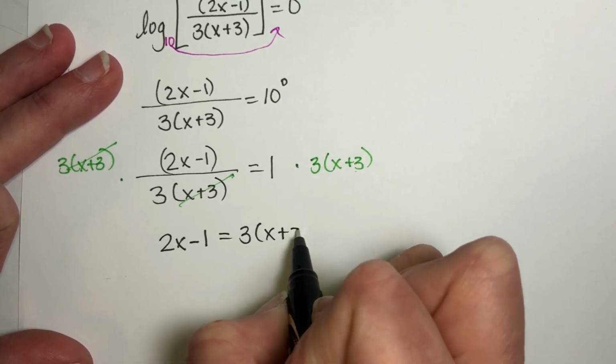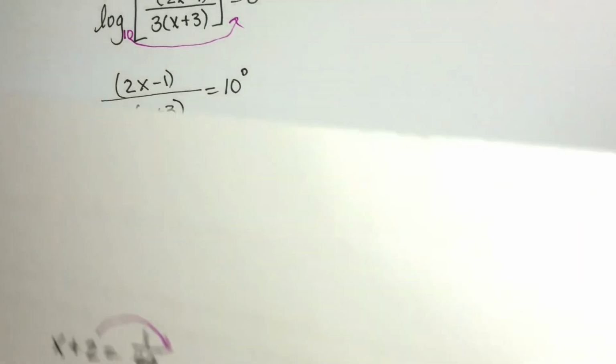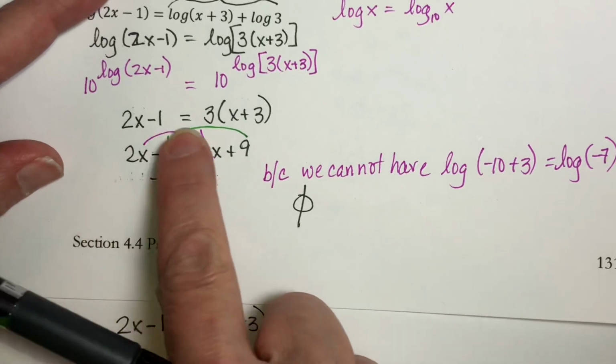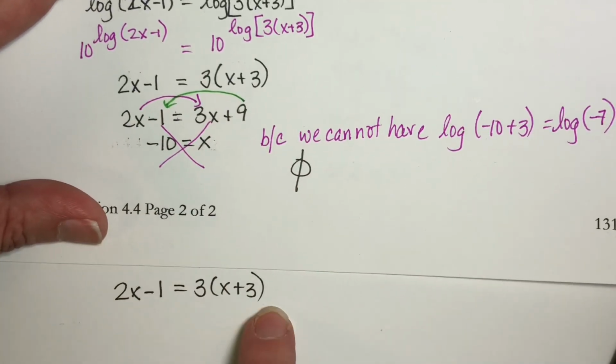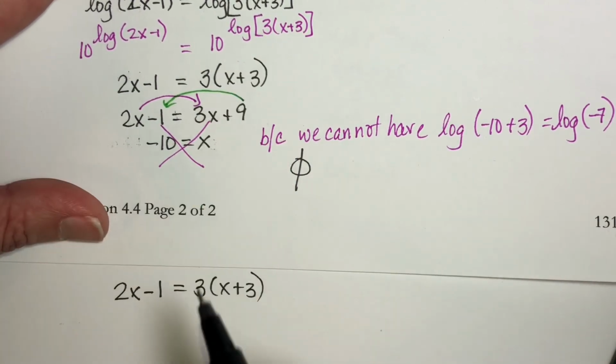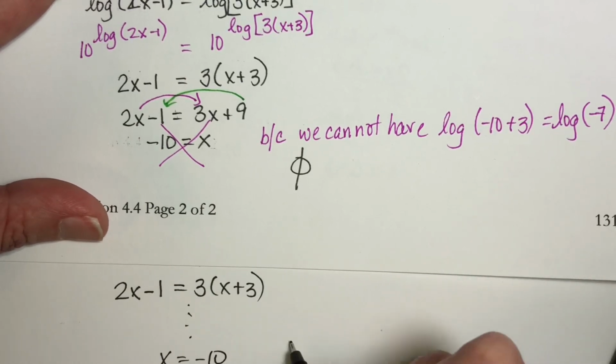And if you look back at the first time we worked it, we ended up with exactly the same equation here as we have right here. So two very different directions, and as soon as we get to here, of course, you get x equals negative 10, which has to be thrown away.